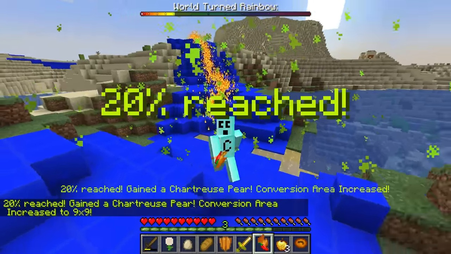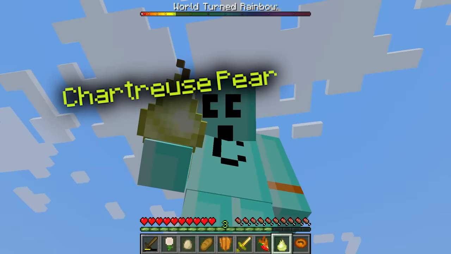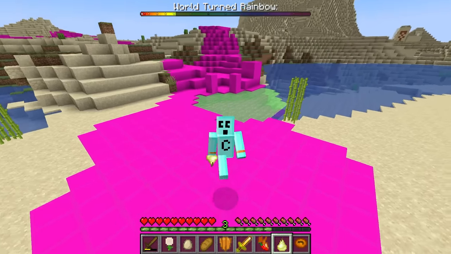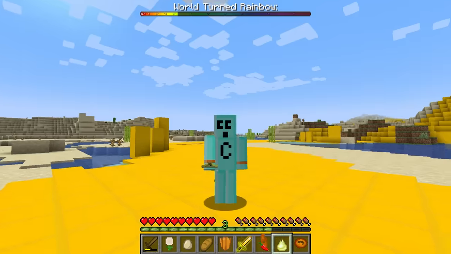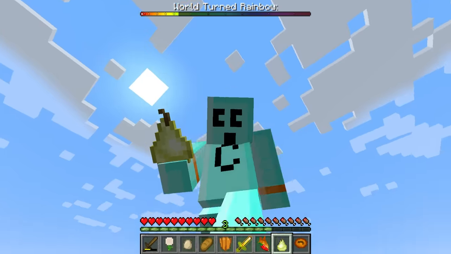Hey, 20% reached, dude. And I unlocked something new, dude. A chartreuse pear. What the heck is chartreuse, dude? Is that like Charmin Ultra less is more? Is that that Pokemon Charmander? What is that, Charlotte Johansson? What is this, Char Binks? Okay, I'm done. It doesn't just make bad puns.